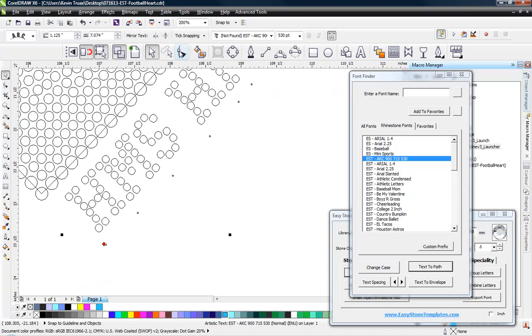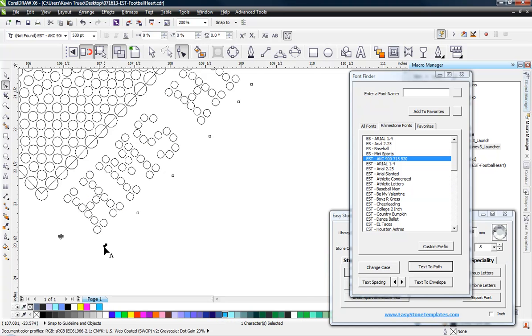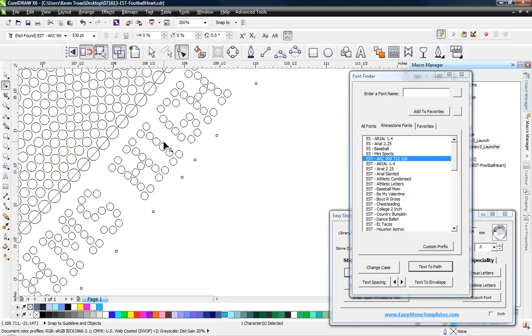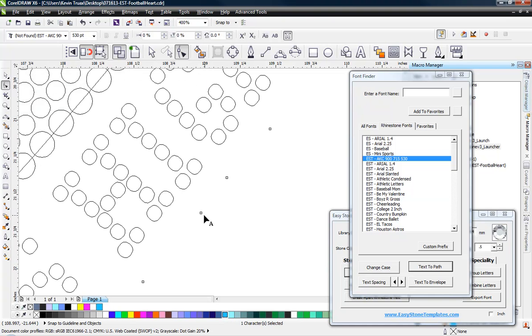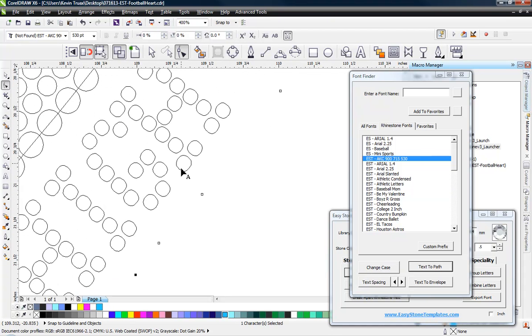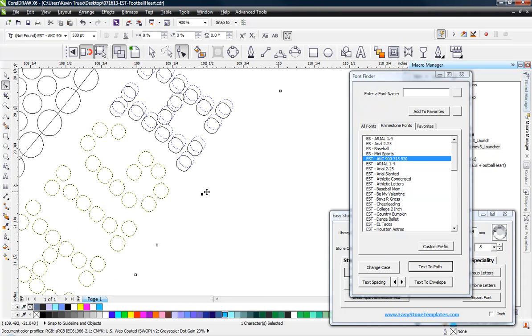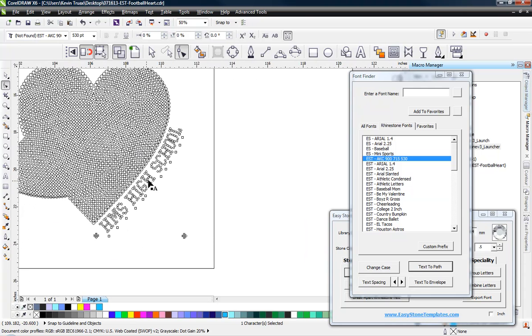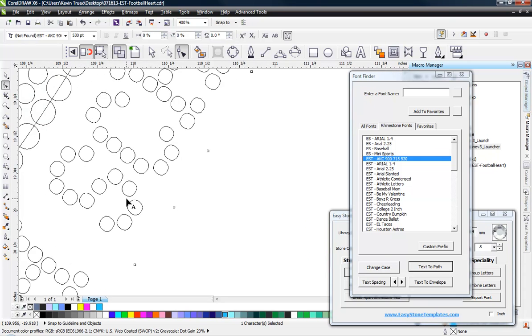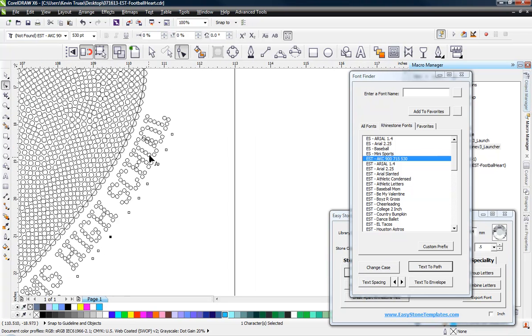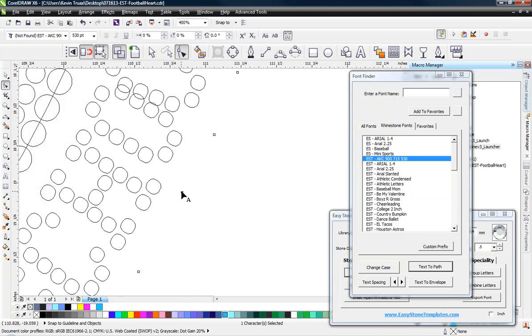So we go over to our shape tool here, and HMS looks pretty good. I might just pull this H down as long as we're tweaking things. And the I, I might just move it over a little bit. The G, I think we'll just leave it. Maybe I'll pull it this way. Move that H over a little bit. School, the S and the C look pretty good. The H looks good. This first O, maybe it's a little bit tight.